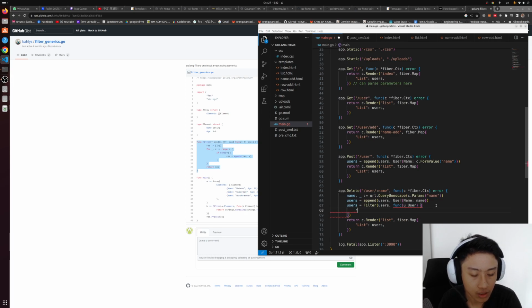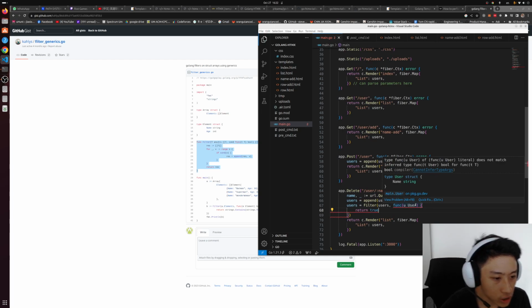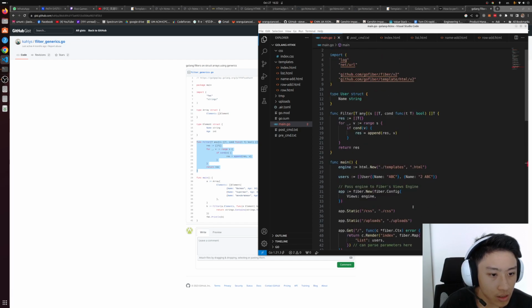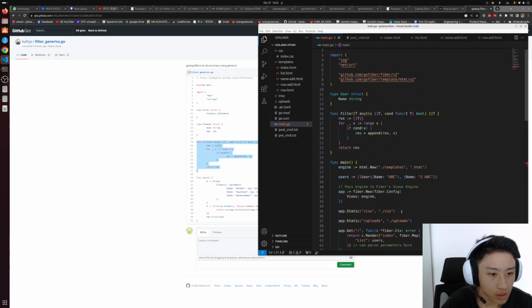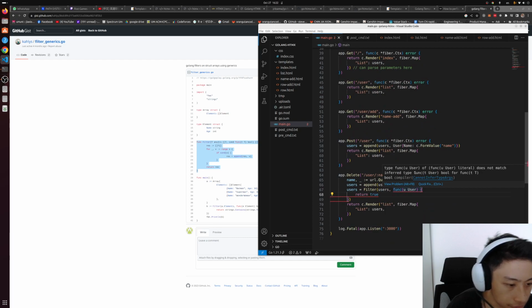Okay, and then I return true or false. Isn't it this way? Does not match func literal. Infer type of func, function boolean, filter with the function with a condition.